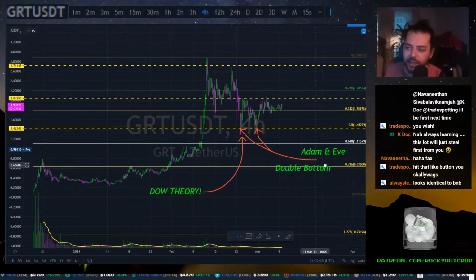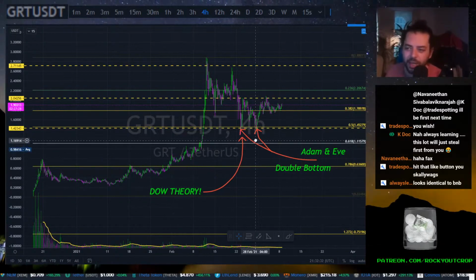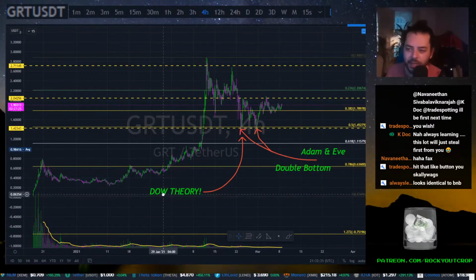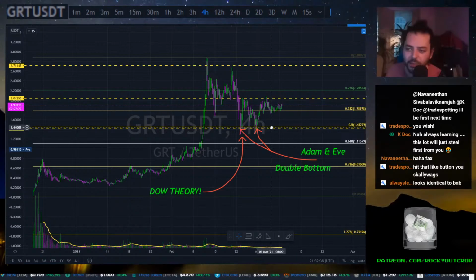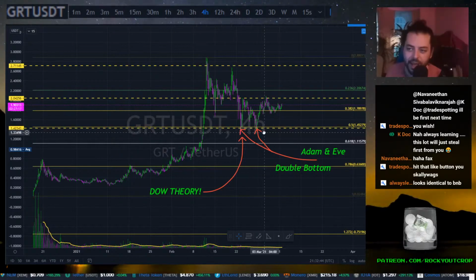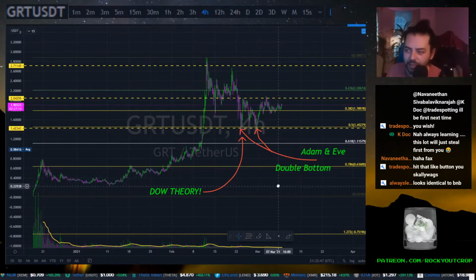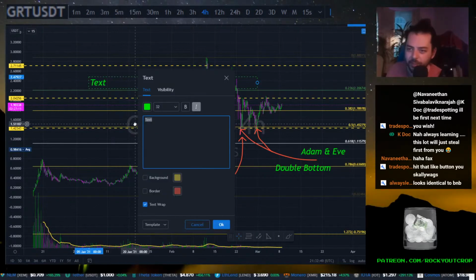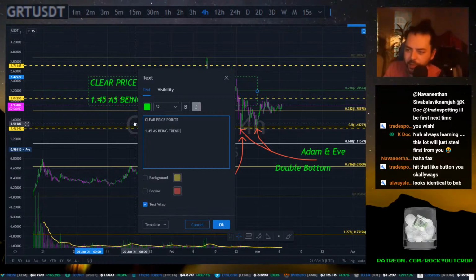So as an Adam and Eve double bottom, therefore, if you wanted to say the full thing. And it's quite nice to have seen an Adam and Eve double bottom come in here at what the Dow Theory would suggest would be a significant point, at the 50% retracement line, in of course a clear area now of support and resistance. Okay, so that's a clear area, so we can start then to form up clear price points. And on this one, we're going to talk about the price point of 145 as being crucial, the trend inflection point.